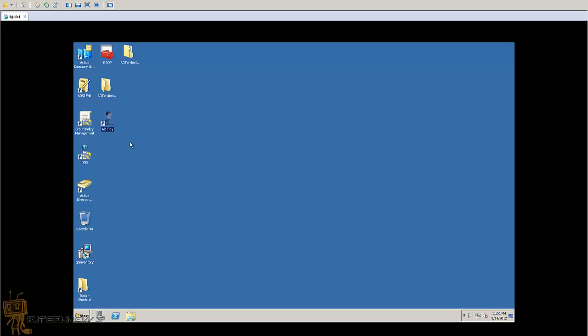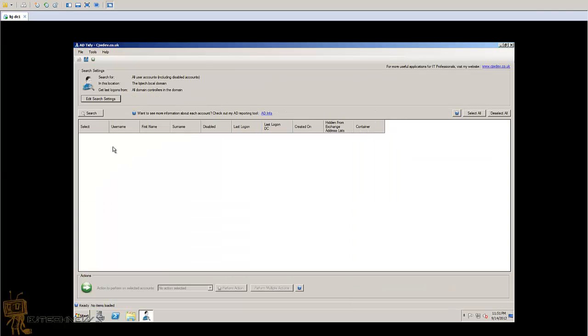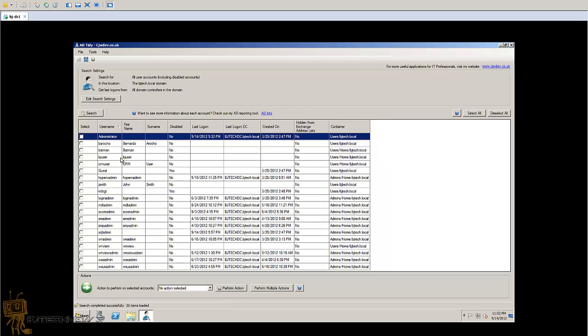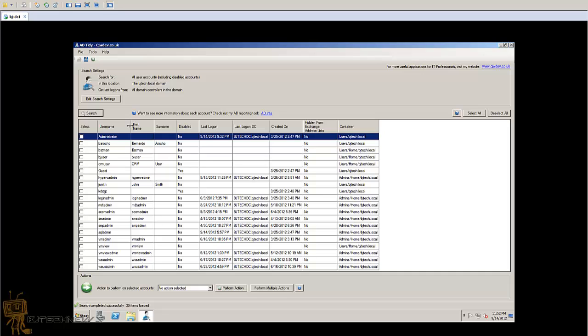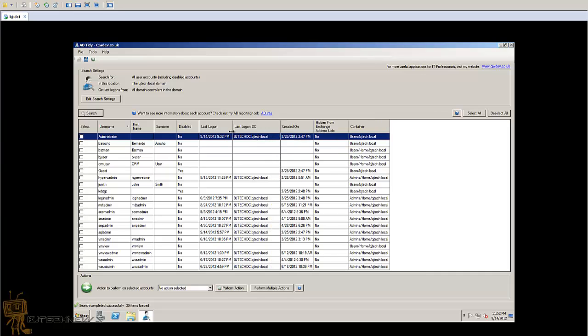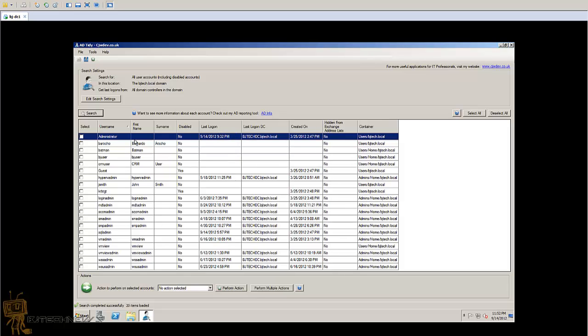Now, when you double click on this, you get this nice, beautiful GUI, and you hit search. Now within search, remember, this is my testing Active Directory environment, so it's not really legit, okay? So the last login was as an administrator, was 9/14/2012 at 9:32 p.m. Pretty cool. It gives you the time that it was created, the container that it's contained in, and any Exchange addresses listed here, like my Hyper-V right here, the last time is logging at 5:18.